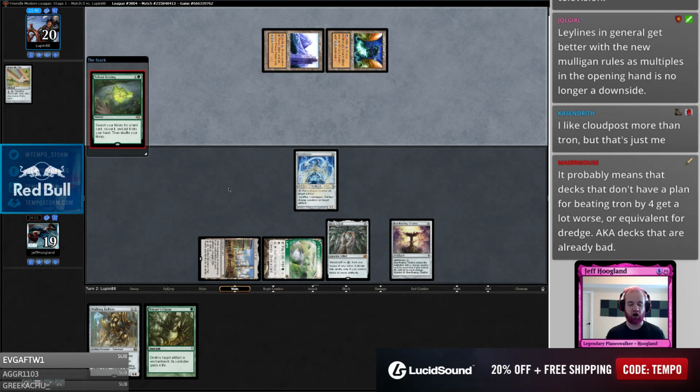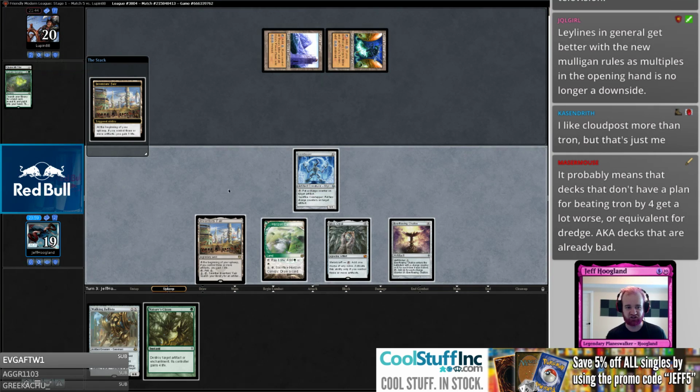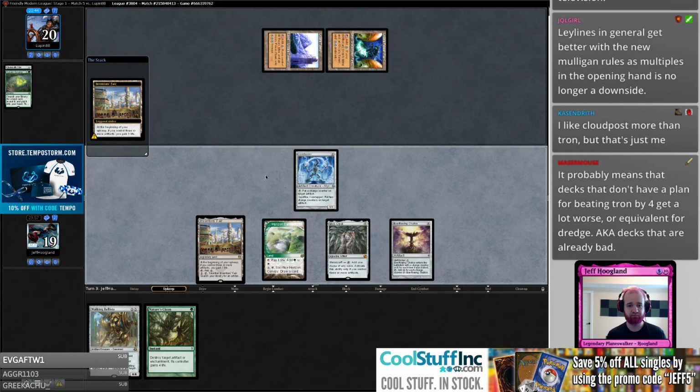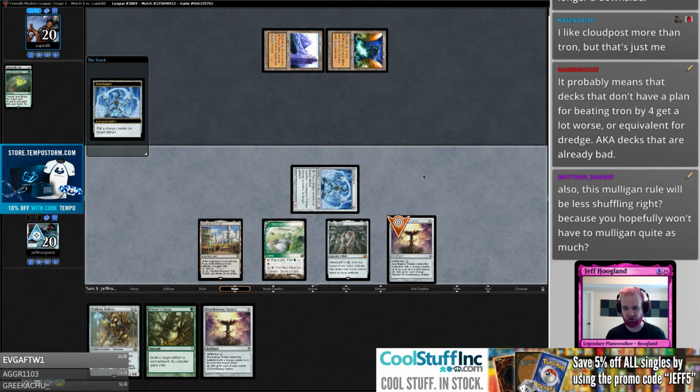Cloud Post lands are better at casting, like, Emrakul and Ulamog size things on turns 4 and 5 than Tron lands are, but they're much worse at casting Karn on turn 3, just mathematically speaking. If you run through the permutations of things that have to happen, they're much, much worse at it.